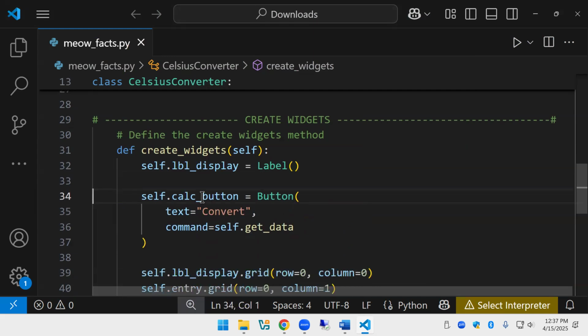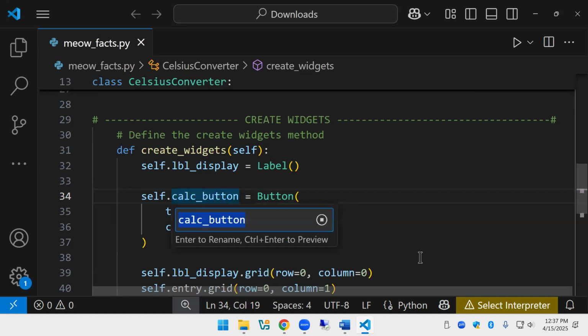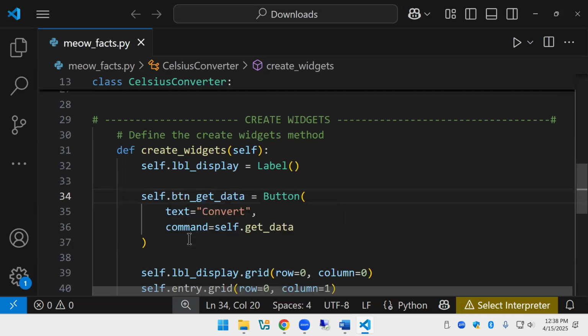So what do you think that should be named? I use these acronyms. BTN_display. Oh, what did I call it? Get data? Oh, I called it BTN_get_data. That's a good one. And by doing the F2, it does everything everywhere.